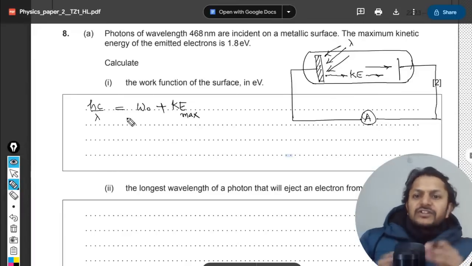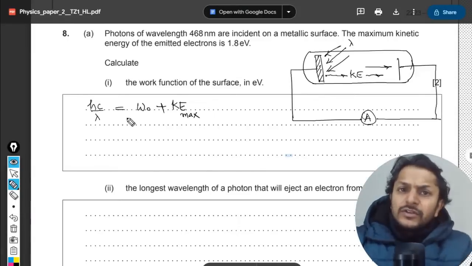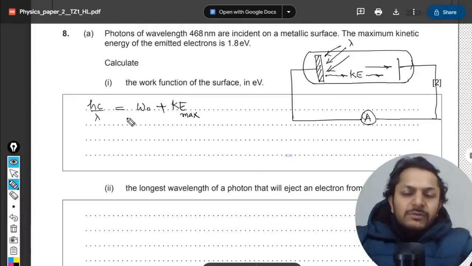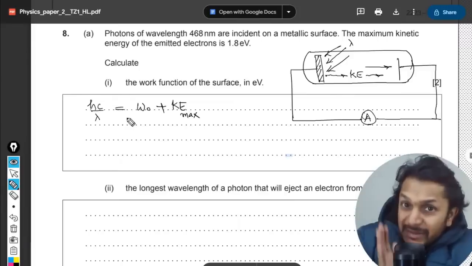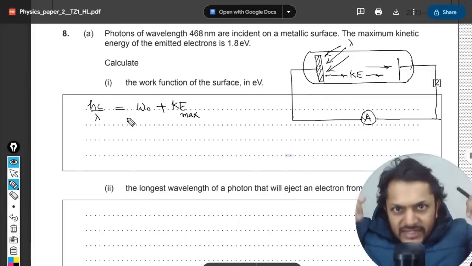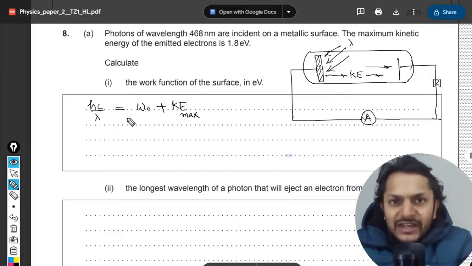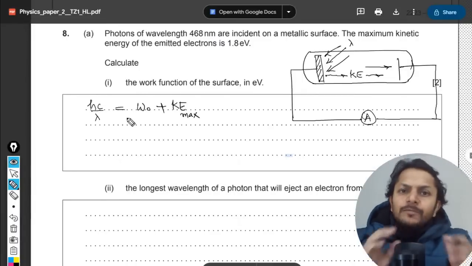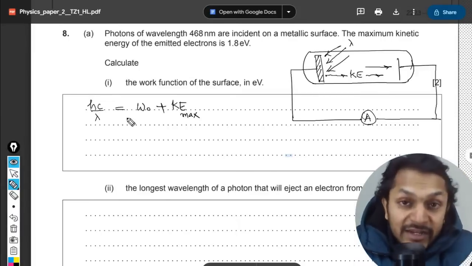So work function, there will be some electrons, those who would be only at the surface of the metal surface, so the work function will be very less, and that electron will be having the maximum of the kinetic energy. There is a chance that there will be electrons which are embedded in between, well deep within the surface, and so work function becomes very high. Obviously the leftover energy is very less, and that is why the kinetic energy gained will be smaller in those cases. So some electrons will be having more kinetic energy, some electrons will be having lesser kinetic energy.